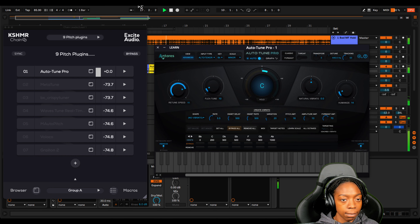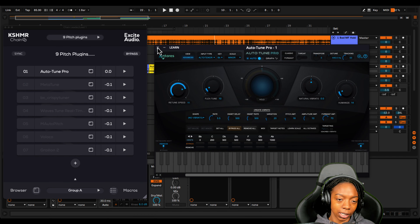I'm messing with the leader settings, so when I mess with the leader settings that means all the followers — which are on every other track — are going to automatically change to this one. Auto-Tune Pro sounds good; it's a little pitchy on some of the lines but I think that could be fixed with just me doing another take. Let's move on to the next one.